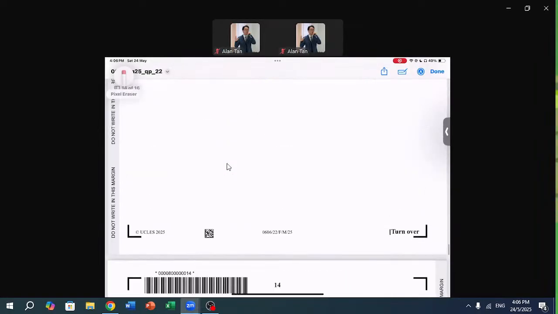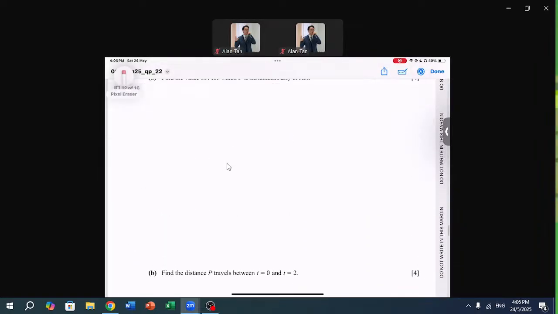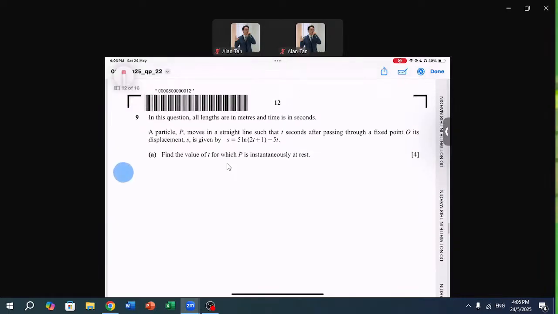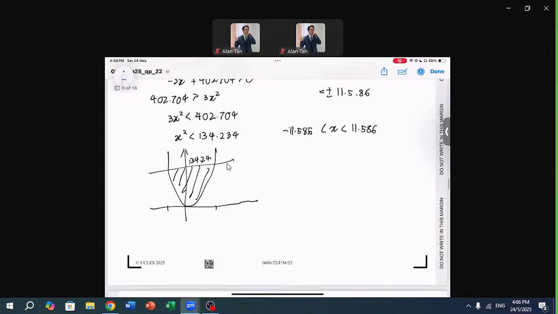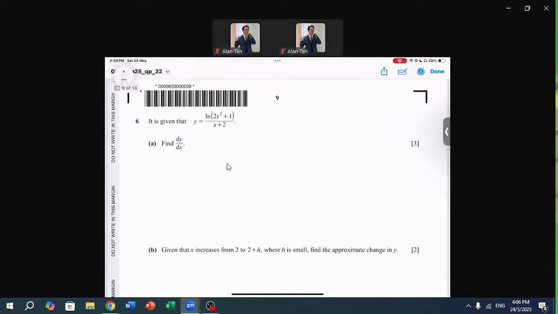So what's the next question that we want to take? I would like to see the y displacement, which is also going to be ln. Oh, that could be a little bit harder. In this case, we're dealing with differentiation, the more complicated of them. We're going to put our calculators here and make them work for us. Now this is the quotient rule, u and v. You must remember: v u prime minus u v prime over v squared.